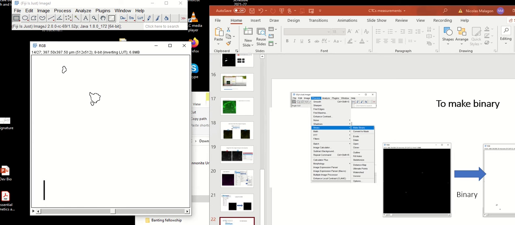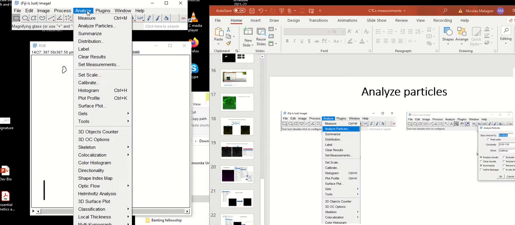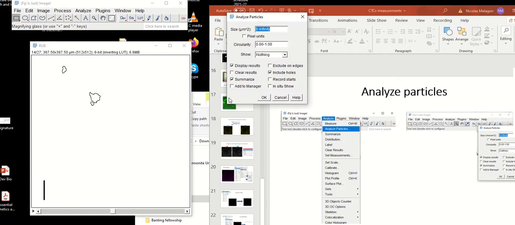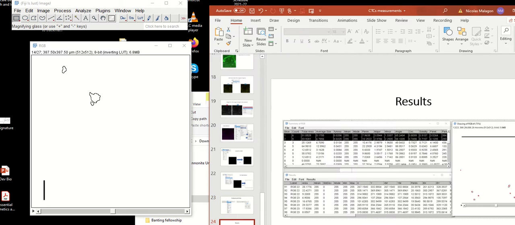It looks pretty good. And then you can go later to Analyze Particles, and you can set this up, and remember to have outlines and all the things that are indicated here, and continue just doing exactly the same thing that we did with the embryos in the developmental biology class.